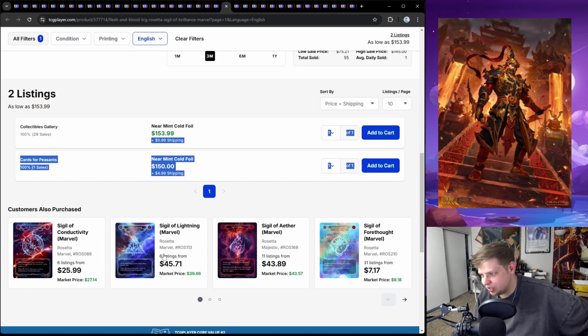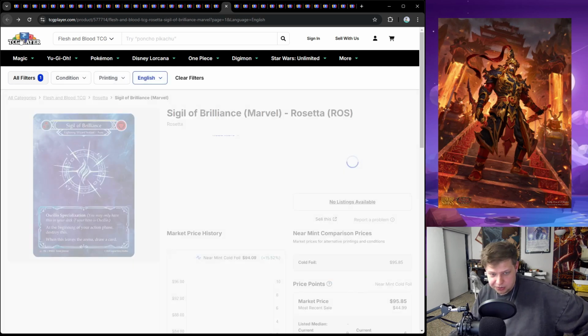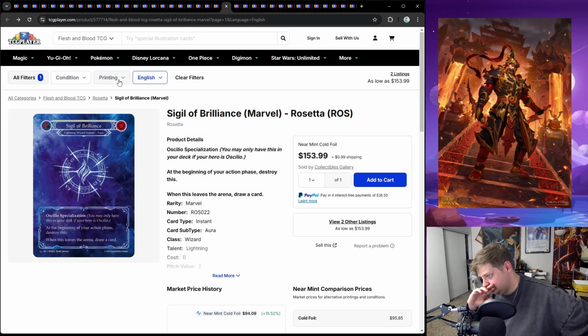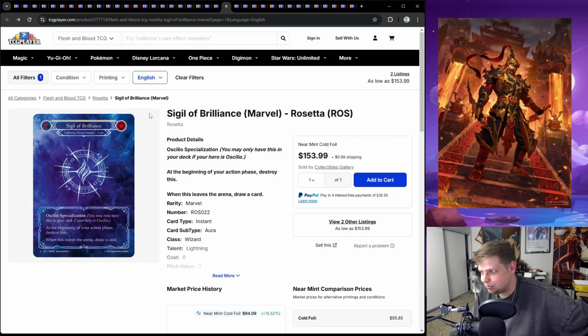All of the sigils are kind of crazy. Like Sigil of Lightning is also $46 for some reason. I think that there must be a lot of Auxilio enjoyers blinging out their deck. I have no idea how they're affording to do that. But yeah, all the sigils are going totally crazy, and Sigil of Brilliance is like the most blatant example of it.